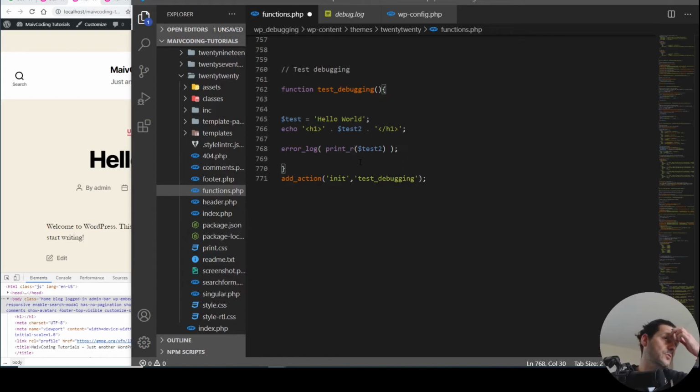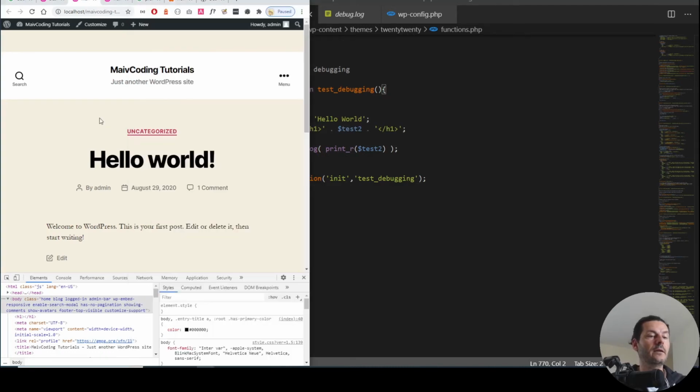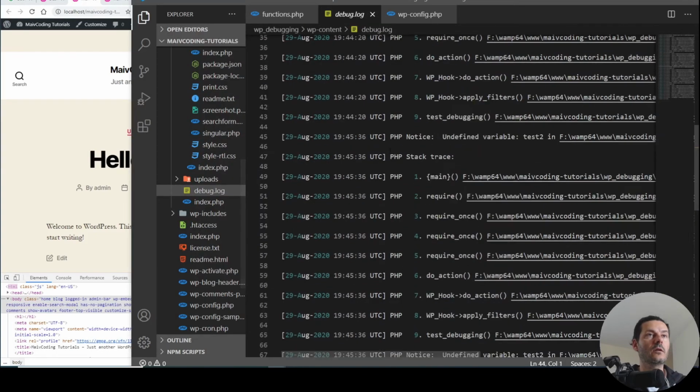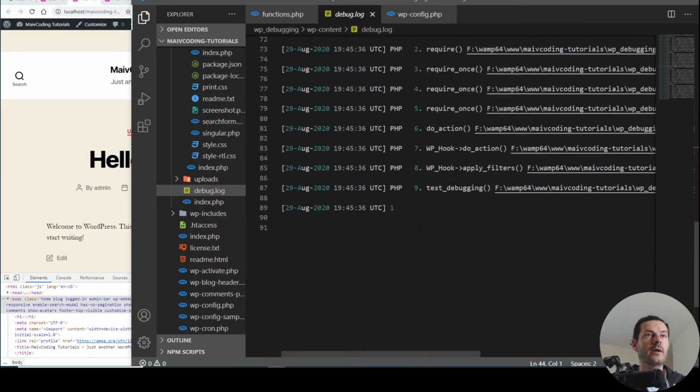It's a built-in PHP function, and we'll try to log that $test2 variable. And here we're using error_log, which is another built-in PHP function. So now if I save this file again and refresh the page, let's check our log file and see if we get anything back.